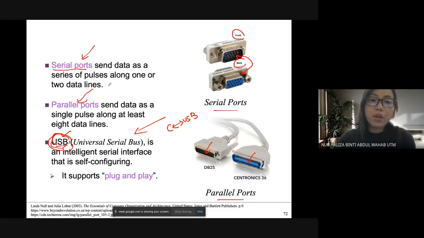Let's say your laptop does not give you a serial port, but you need to use it. Maybe you want to use a projector, so you need your serial port. But your laptop does not have the serial port, so you need a converter between serial port and USB, and so on.